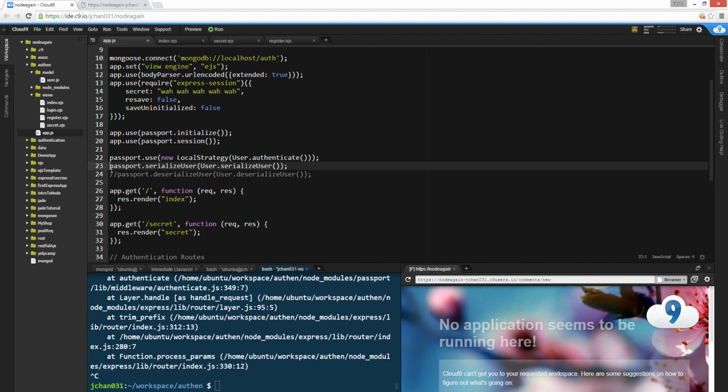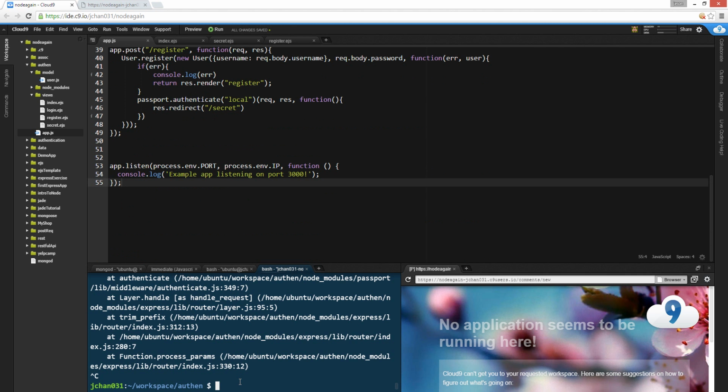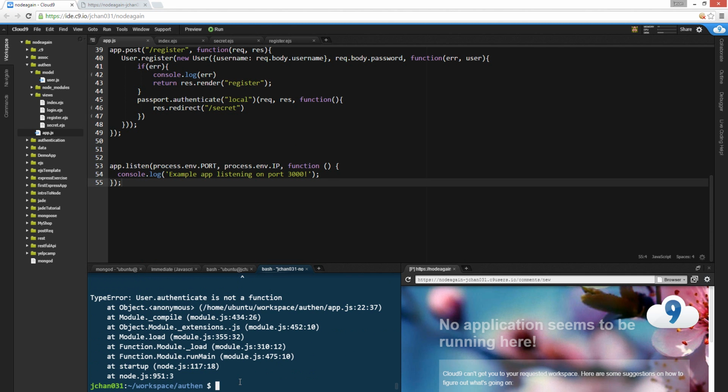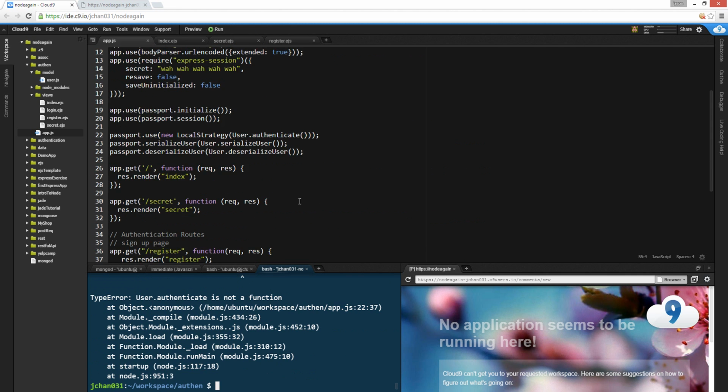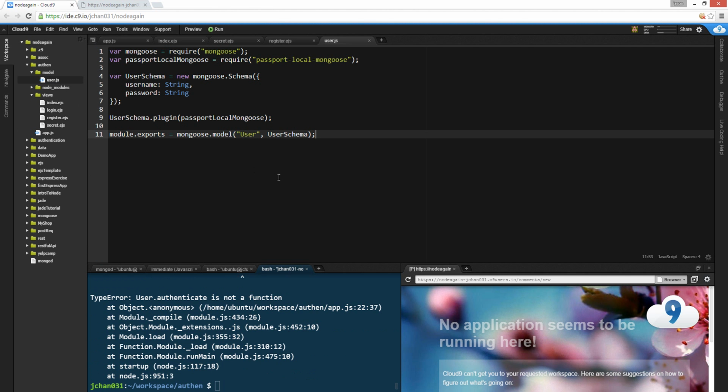I think I need these guys now. Okay, so user.js. What's going on here? Some of the caps.